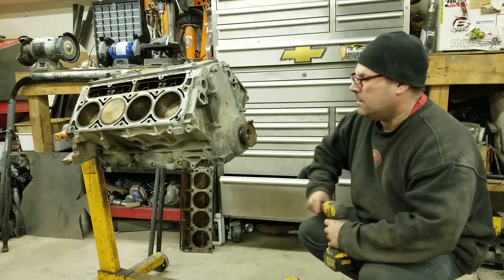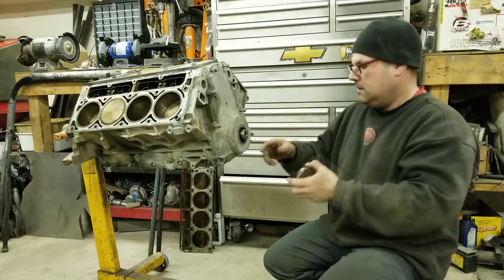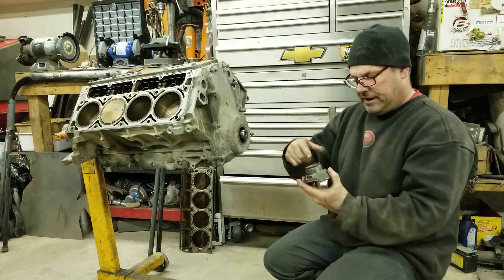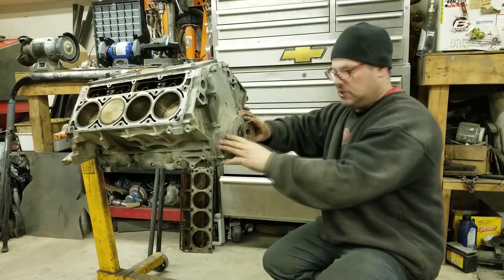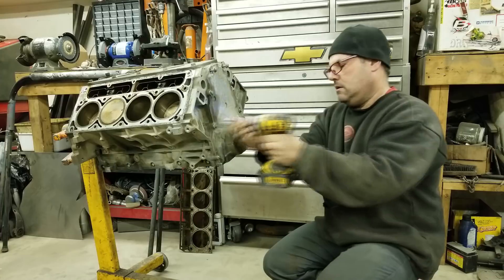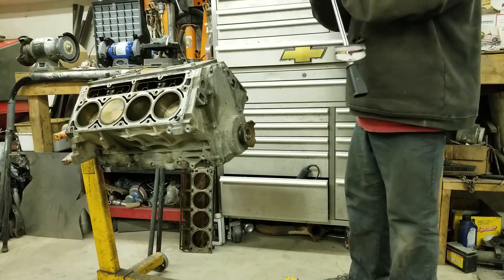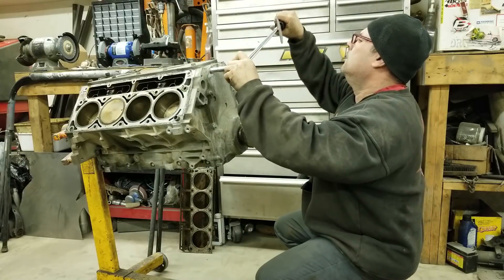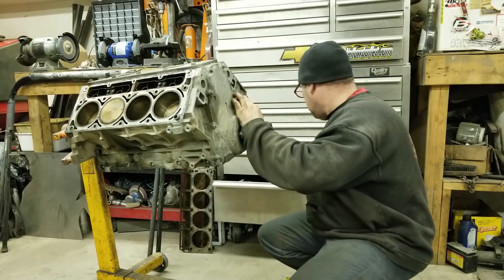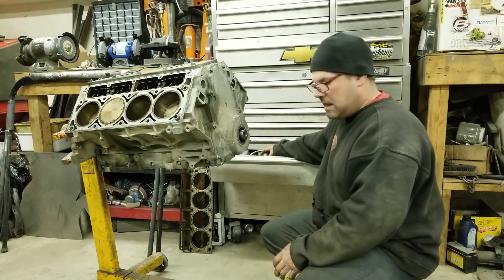So now I'm going to put the timing cover back on. Here's a little tip — they say when you put the timing cover on you're supposed to have the balancer on to line up where the gasket or O-ring sits. So I just took an old balancer, cut it apart to make it small, and opened it up so it just slides on here. That'll make sure it's in the proper position. Then just tighten her up. These are also supposed to be torqued — 22 foot-pounds. I'm going to leave the balancer off for now because I'm going to clean it up, paint it, and paint the engine. I'll throw it in the sandblaster and sandblast it up.